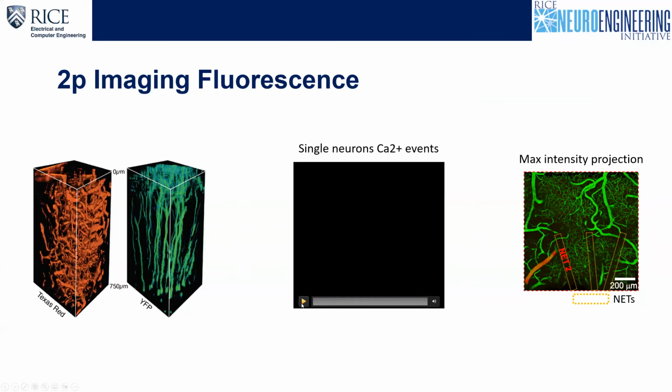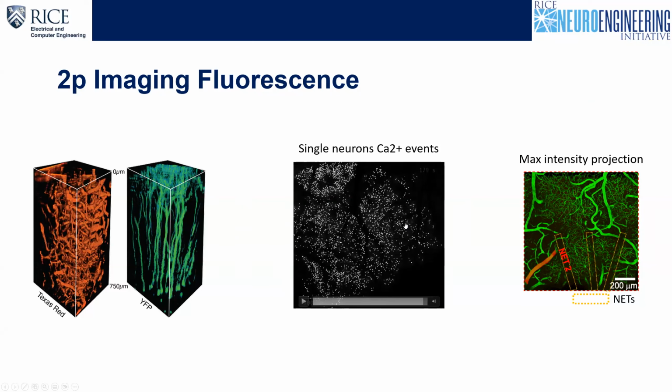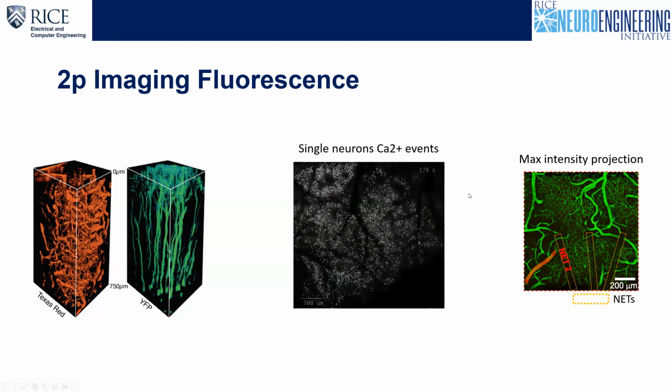What I mean by imaging is that we can do fluorescence imaging, and we can see single neurons firing in the brain. Here is a video showing single neurons firing in the brain. If you notice these very small, tiny spots, they're flickering. This flickering is a single neuron. These are individual neurons that are firing in the brain. And then at the end, it highlights all of these points where our processing algorithm found the neurons in these spatial locations. I'll just play it one more time. All of this flickering is single neurons which might be communicating with each other, or processing some information in the brain.